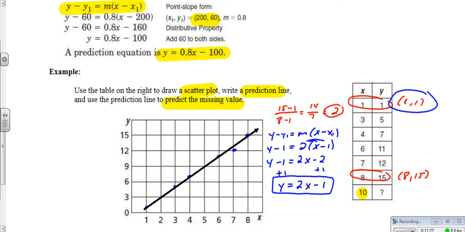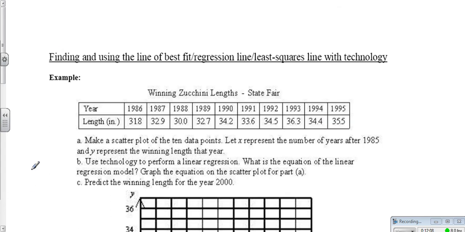And from this approximation, we can find out what 10 will give us. So again, we would say y equals 2 times 10 minus 1. That is 20 minus 1. So y is 19. That predicted 19. So it gives you a value of x. You plug it in, and the line of best fit, or the prediction line, gives you a value of 19. So if we were to go out to 10, so this is 7, 8, 9, 10, way out here, it's approximating 19 up here somewhere, and that's pretty close. And that's what that's used for. So a little bit of review there for coming up with the equation of a line.